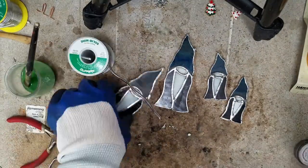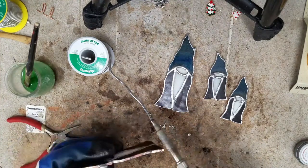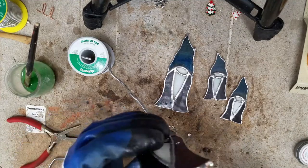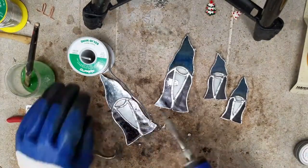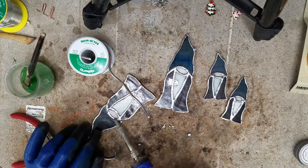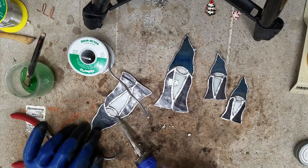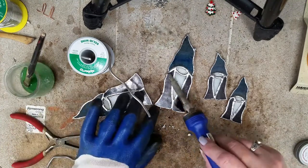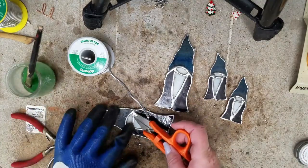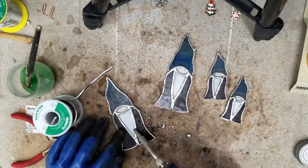And of course, we have to do the edges. Try and get a nice rounded edge on them. Had a little piece of copper in there I had to pick out.